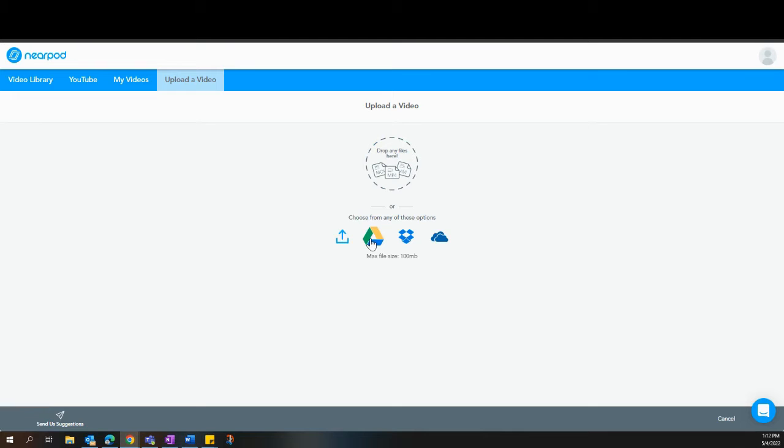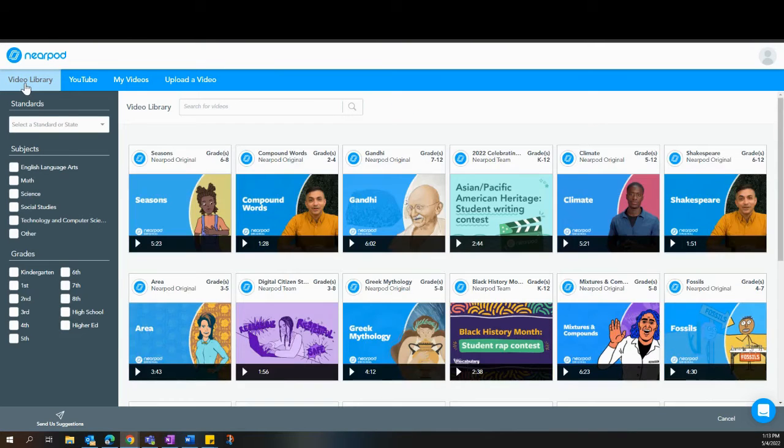While that sounds like a lot, many school districts have access to third-party apps like WeVideo, which allow you to easily record and edit. And the bonus is, once you've downloaded your video, it's your video. It won't remain tied to the application. So let's choose a video from the video library.